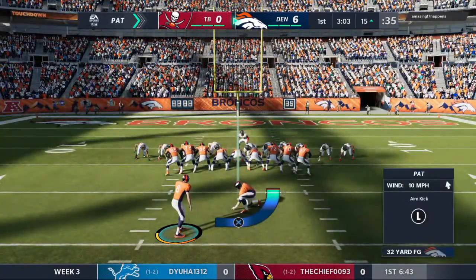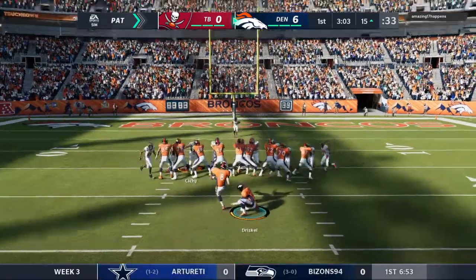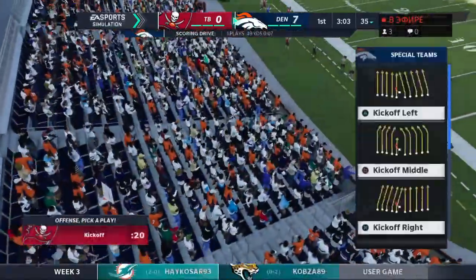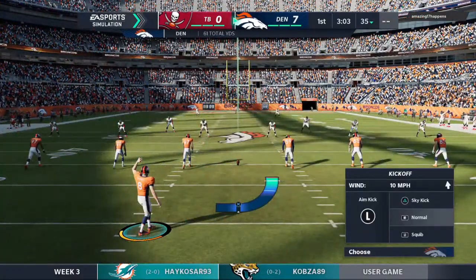McManus lining up for a big tight end. He can sure move like a slot receiver when he gets a head of steam going. And as a defensive back, you've got a big decision to make when he's moving like that. McManus's point after is good, and it's now a 7-0 game.